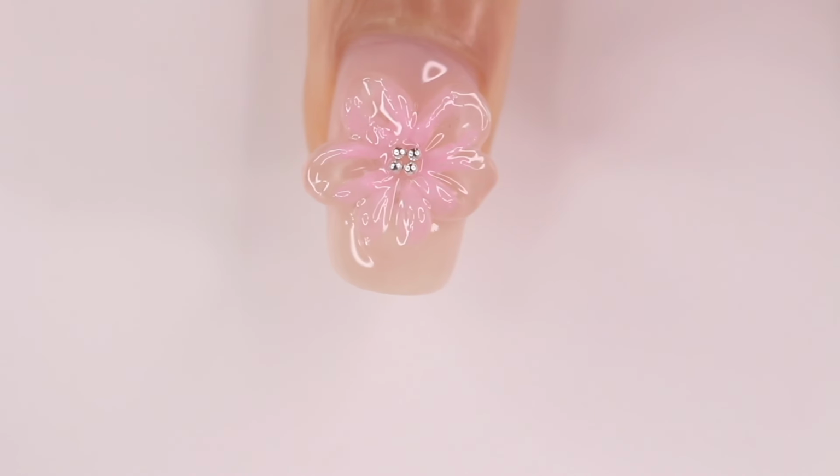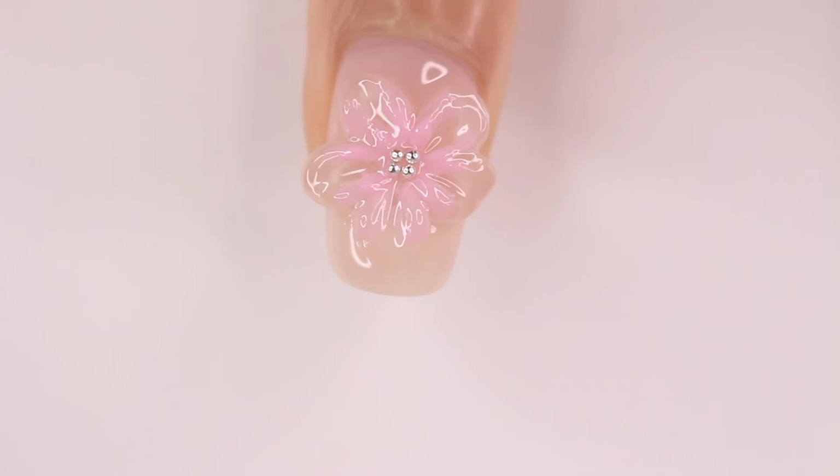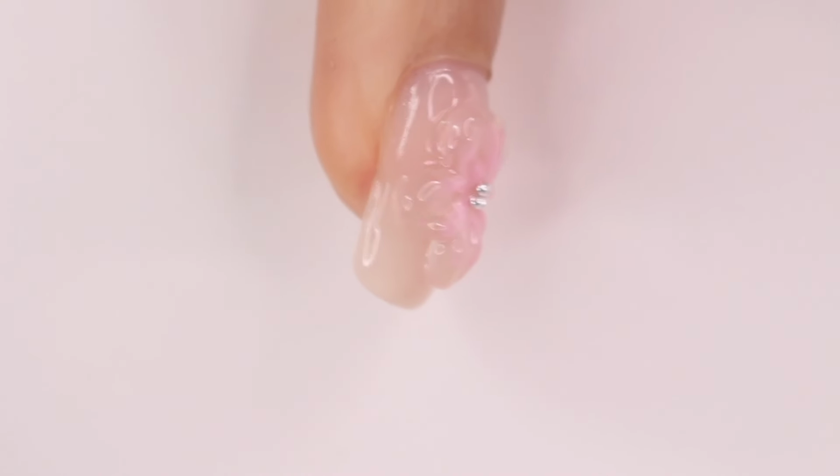Here's how it turned out. Again, I think it's okay. The flower itself, the shape and everything, I actually really love. I just don't really love how I painted it, but I'm not mad about it.